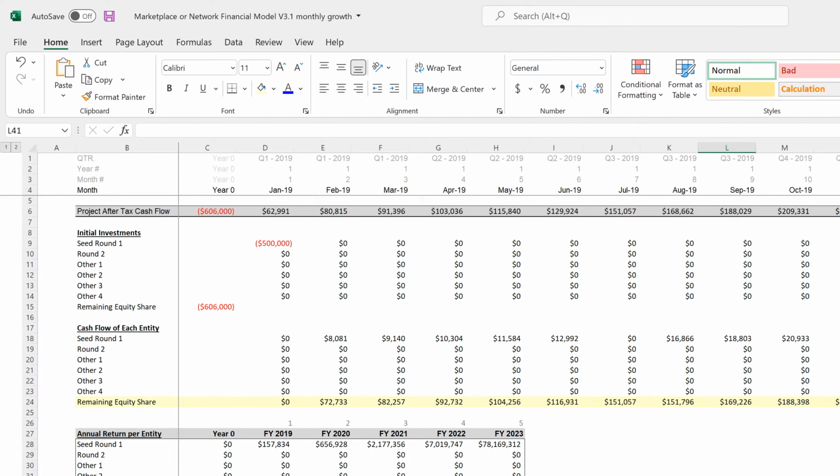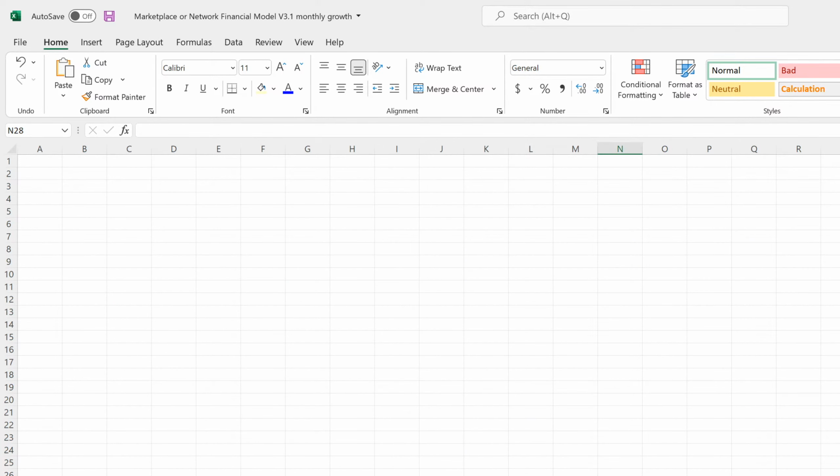So our tab colors. All right, so we're going to add income statement, balance sheet, cash flow statement, monthly and annual. So income statement, monthly, and we'll be sourcing the data that the monthly and annual detail has produced based on all the assumptions. So the reporting we're doing here is on top of that for more formal financial reporting.